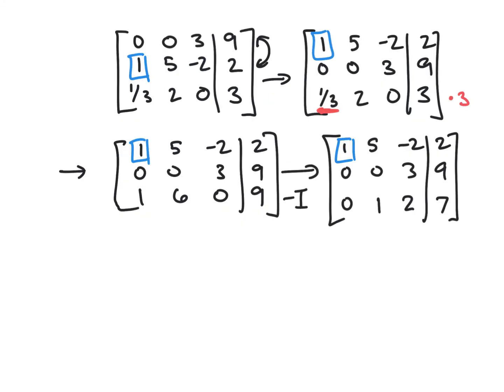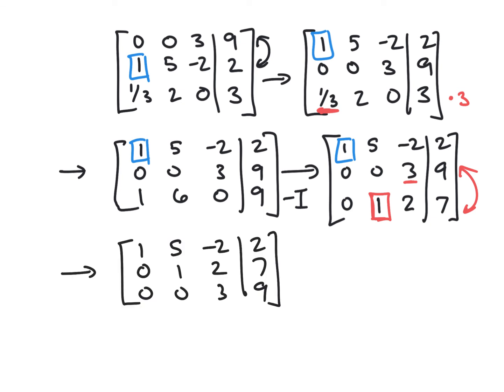All right, so now we've cleared out that first column below, and so then we're looking for our next pivot, right? And again, this is to the right of this, so really this is our next pivot, this one down here. And so again, we would like to switch the second and third row so that we can get this in echelon form. And this is what we end up with. And now we actually have all of our pivots in nice order, and we are in echelon form.